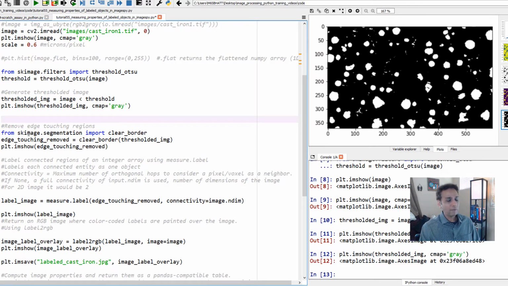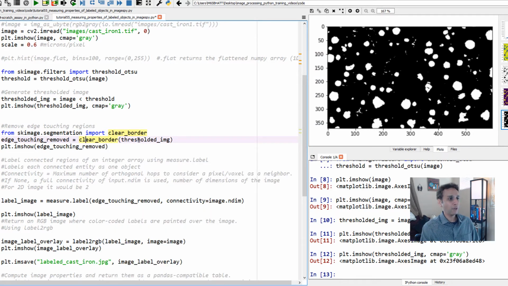One important thing that we have to do when your goal is to perform measurements is to take care of features that are touching the edges, right? Because when you quantify, you don't want those to skew your results. So it's customary to remove all of these edge touching regions. For that, in scikit-image.segmentation, there is something called clear border. This takes care of removing the edge touching ones, and it returns an array where none of the continuous pixels are touching the edge.